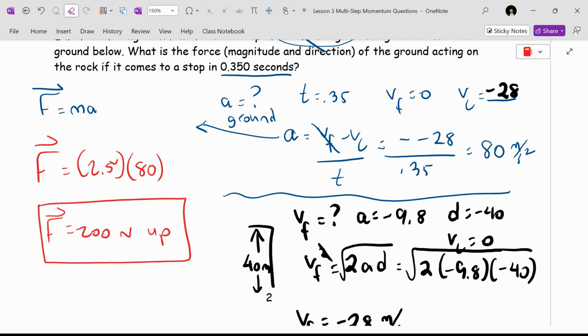Alexia, I don't know if you remember, the title of this lesson was Multi-Step Momentum Questions. This is multi-step, but I would also say, did you learn anything new there? I kind of hope not. We've, I think, done all of that before. I just don't know if we've combined it in that many steps. And yeah, I made a value decision. I think it would be less writing to do F equals ma. If you're bored, you could try it using the impulse equation, and you'd find you end up doing pretty much the same stuff in different orders, but you do about the same amount of writing. So I went back to my comfort zone.